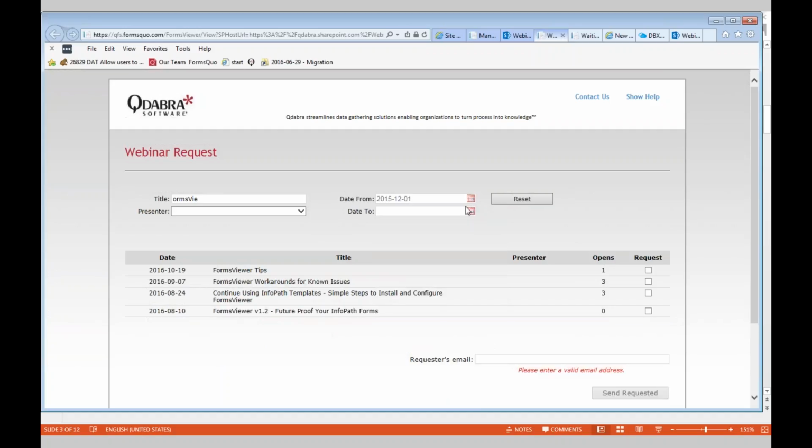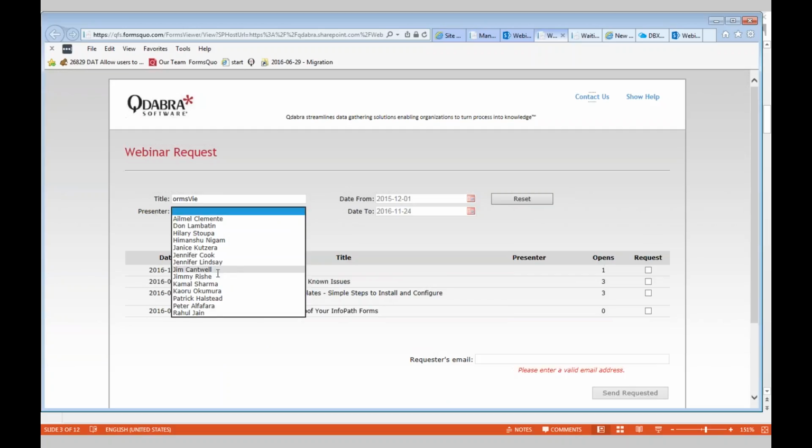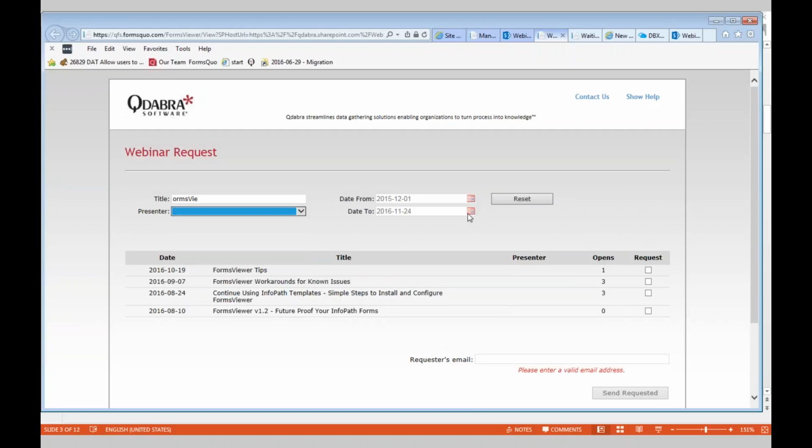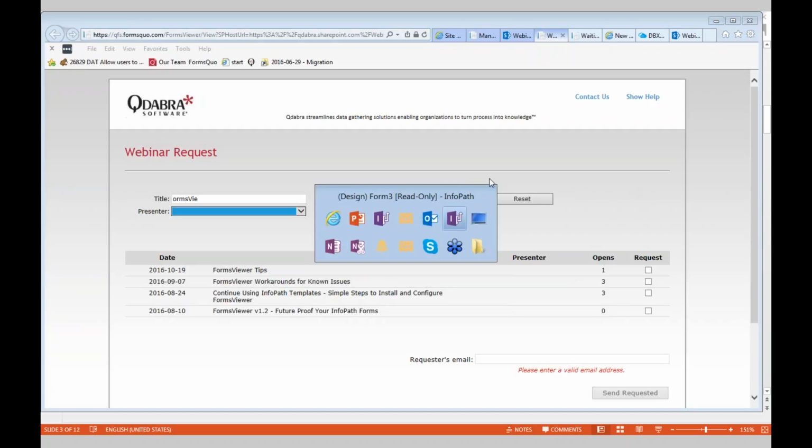let's just say December 1st of last year to today. And that's going to give me 4 out of the 9 or whatever it was. So we've got this very fast filtering mechanism here. And the way we're doing this is within the form. So let's take a look at the dashboard form.